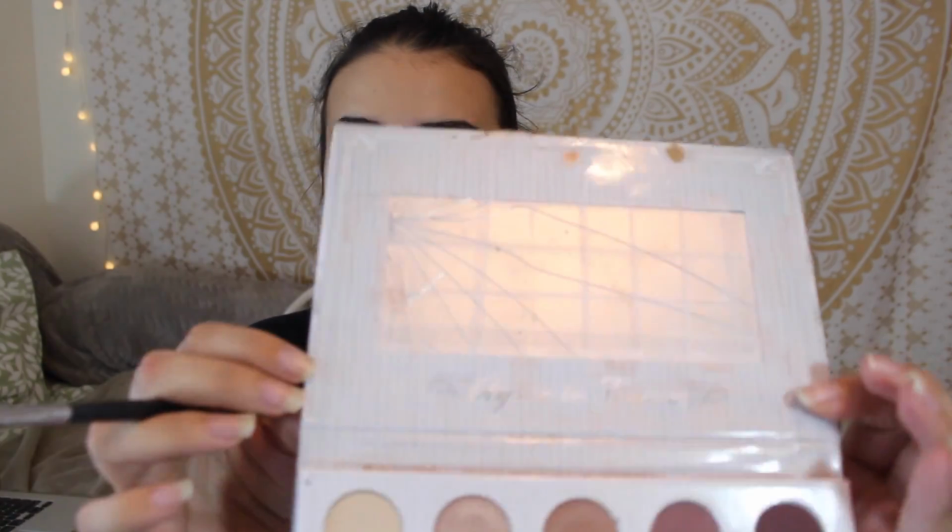But for this look, I'm specifically using the Carly Bybel palette from BH Cosmetics. This is so cheap, and I don't wanna say it's cheap quality wise, because it's really not, the products are so nice and so buttery. But I kind of broke the mirror, so I had to tape it so the stuff doesn't get in the little eyeshadows and I go blind, but that's what you get.